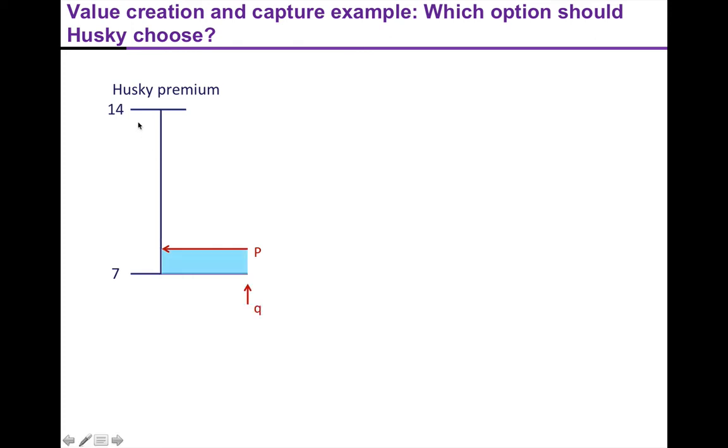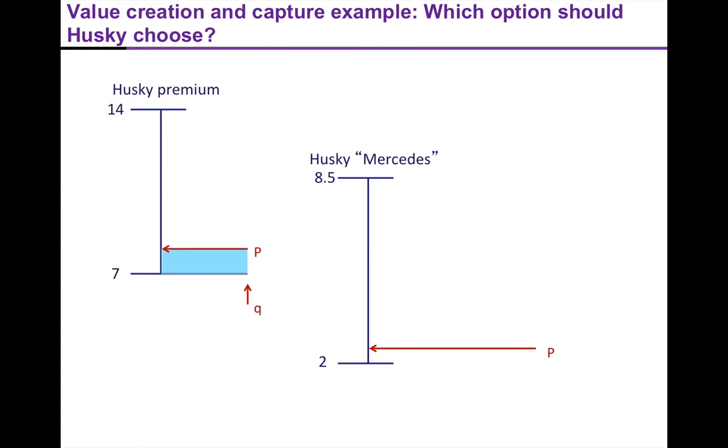On the one hand, if I go ultra Ferrari, for instance, I might be able to capture $1 worth of profits, but my market's not that great, right? There aren't a ton of companies that are potentially interested in a $14 willingness to pay type product, and as a result, I'm going to get squeezed. And you can imagine that the more Netstal invests, the better they get, the more this squeezing is going to happen. The closer this Q is going to get to 0. So that's one alternative. On the other hand, with the Mercedes approach, I might only get half a dollar's worth of profit here, but the market might be fundamentally bigger.